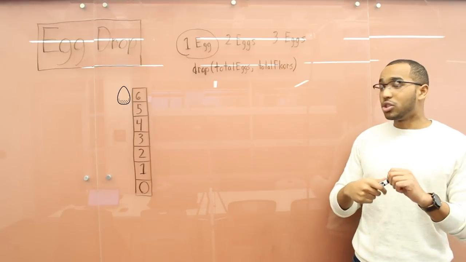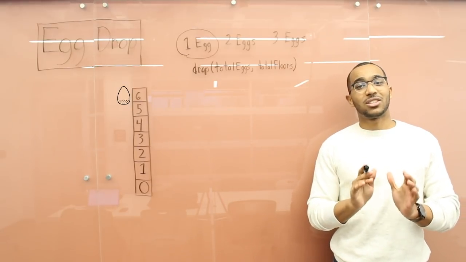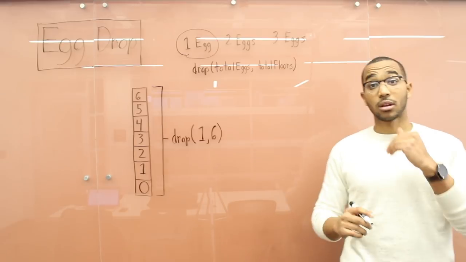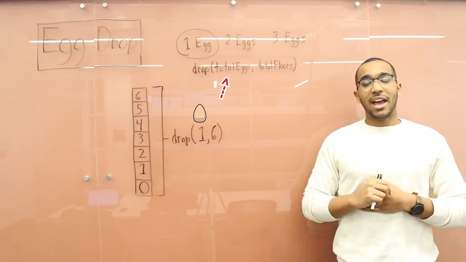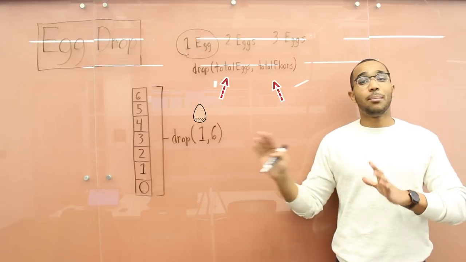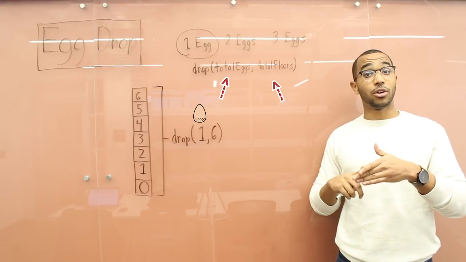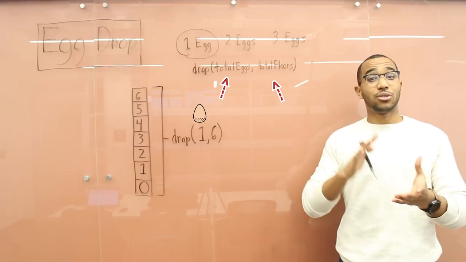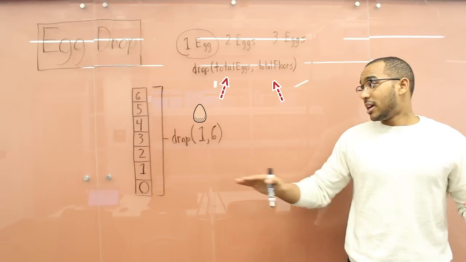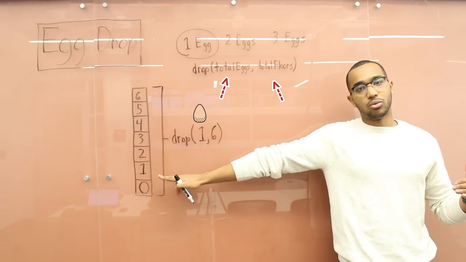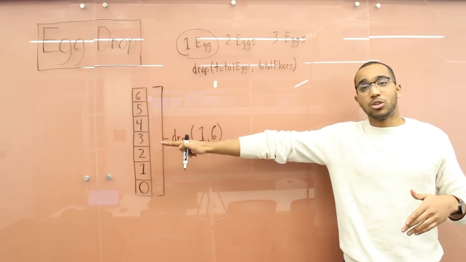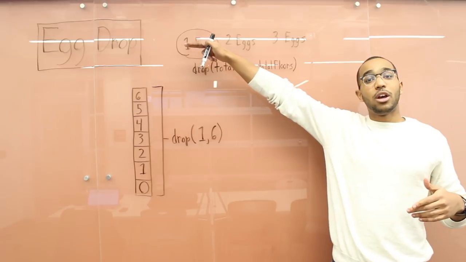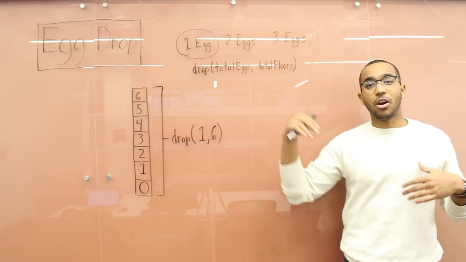So, what we're going to do is break this subproblem down like this. If you give me 1 egg, and any amount of floors, I don't care if you give me 0 floors or 1,000 floors, my strategy is going to be: I start from floor 0 or 1, whatever you choose as a base, and then we go upwards. We try every floor going up until our egg breaks.